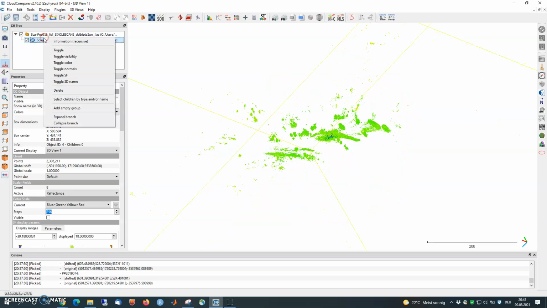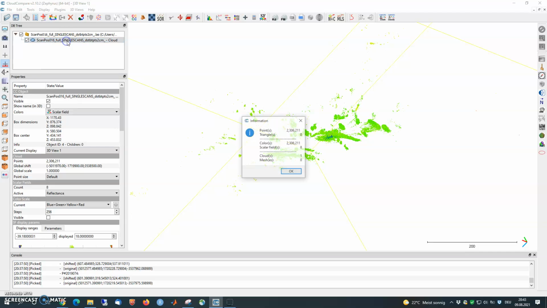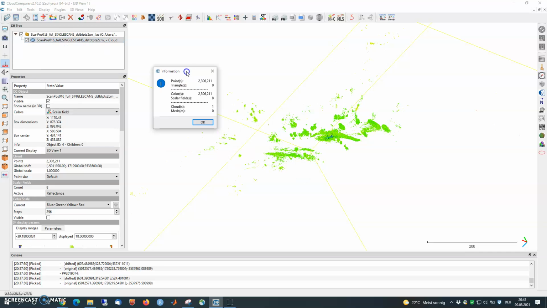Again, if we press the right button over the cloud file, we can get some information as well. So we can press here, information, and then we see there are 2,300,000 points in this cloud. It was downsampled, which means the initial points in one single scan were about 8 million.